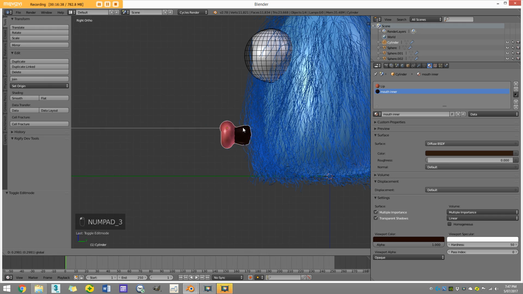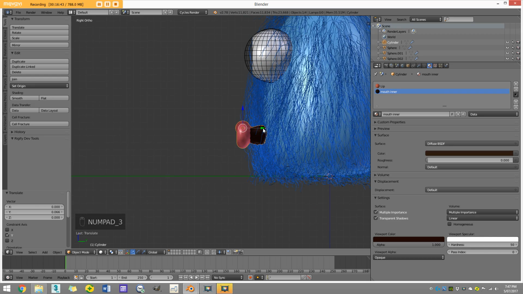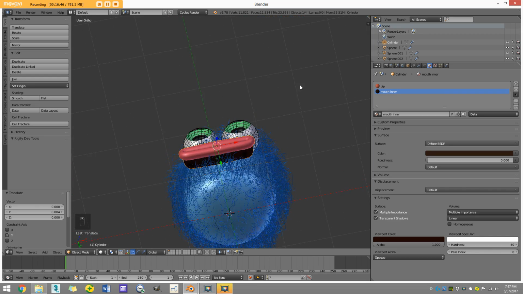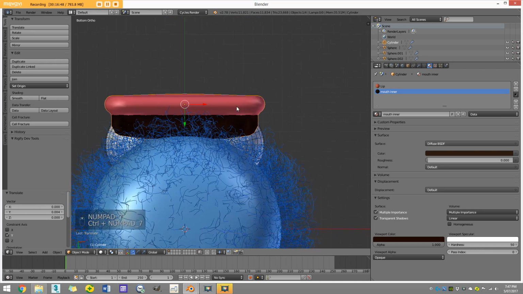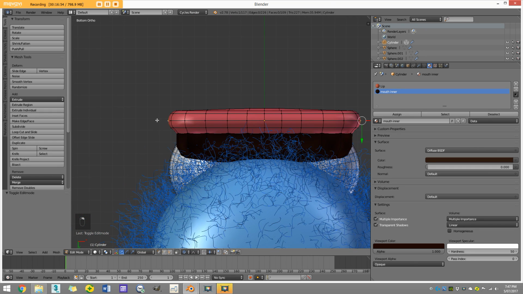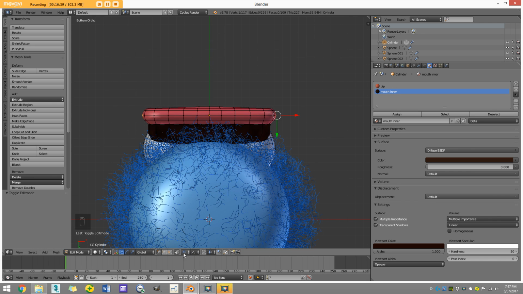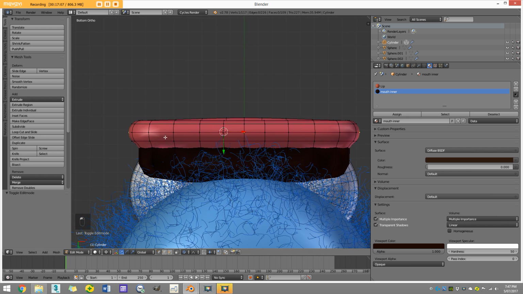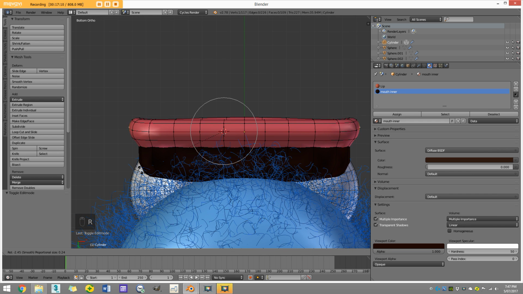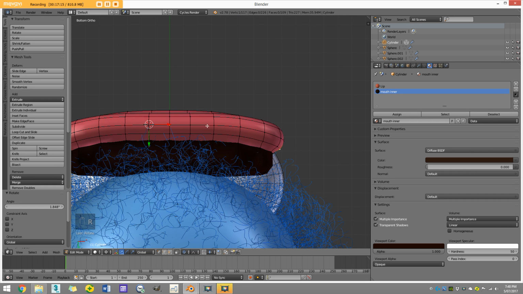And we're going to drag the mouth back to about here, just so it's not within the body. And because this is really like a cartoony style, the mouth doesn't have to be attached to the body. It can kind of just be floating in front of the body. It'll still work. So I'm just going to come to the bottom view and make sure my orthographic mode is enabled. Go to 3D cursor mode, and I'm just going to click here. Place my cursor roughly here, and then I'm just going to rotate. So I'm just rotating around the cursor.